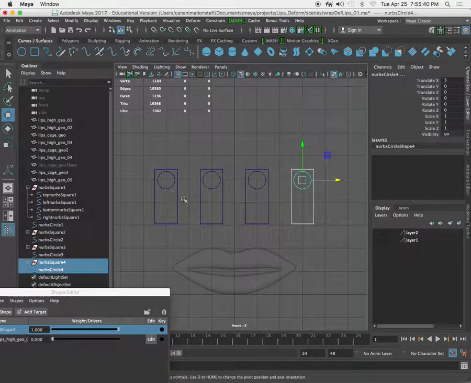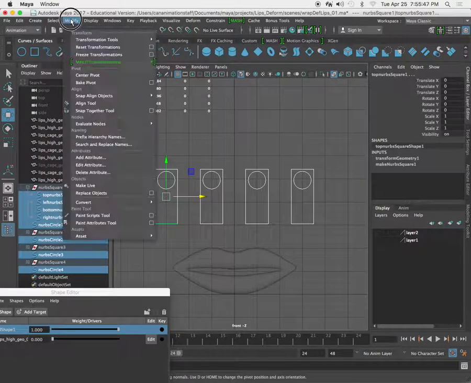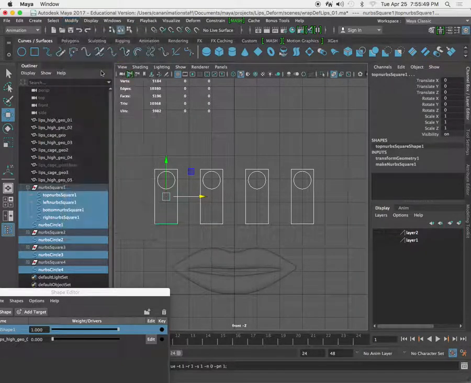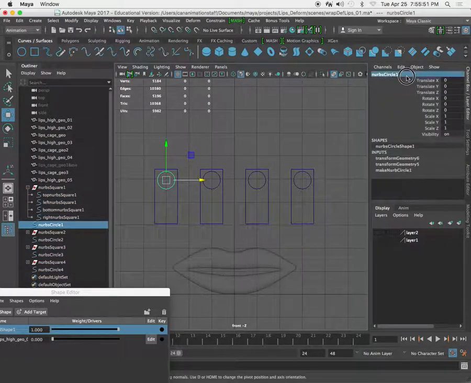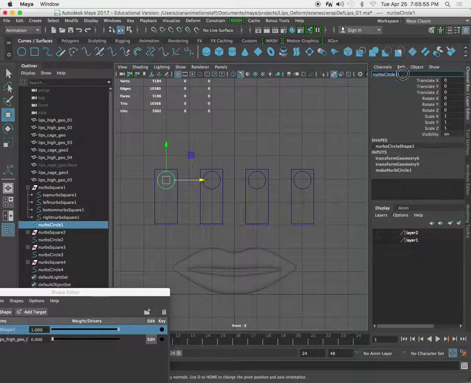From there, I'll name my first NURBS curve. Actually, make sure you say, or freeze transformations. I'll name my first NURBS curve mouth_open_manip.